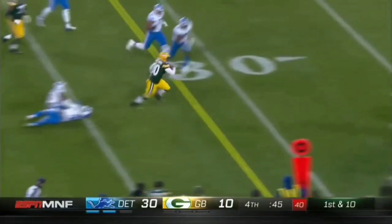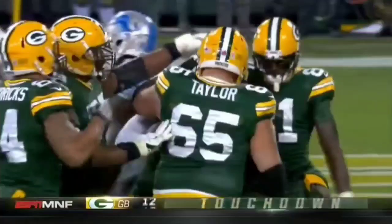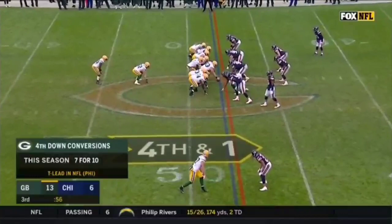Good run after the catch by Jamaal Williams, and that chance at least to make the stats look a little bit better. And they get 7 points. Jamaal Williams runs it in. Remember they threw out this formation to Witkowski the last time. They give it to Williams, and he has a first down to the 45.